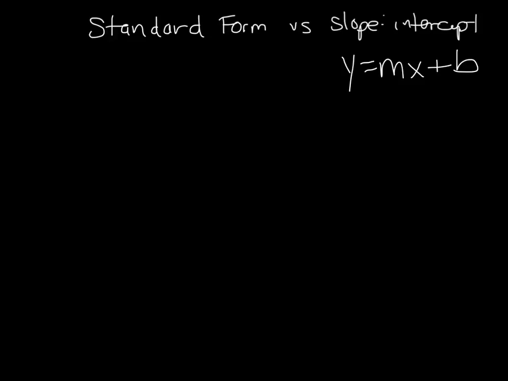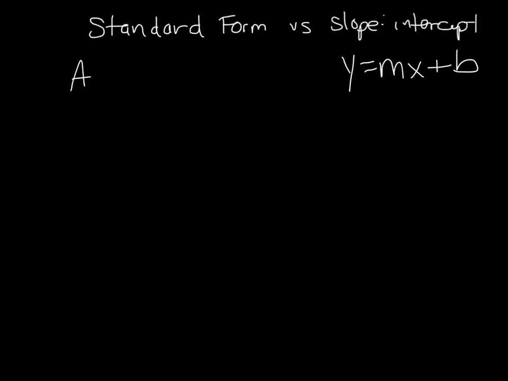The reason they call it slope-intercept form is kind of an obvious one, because when you look at the equation, you automatically see the slope and you see the y-intercept. You don't have to do any manipulating. It's right there. You know exactly what they are just by looking at it. Now, standard form, you do not see either of those things.